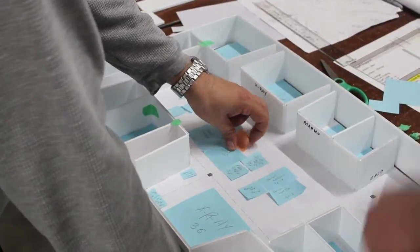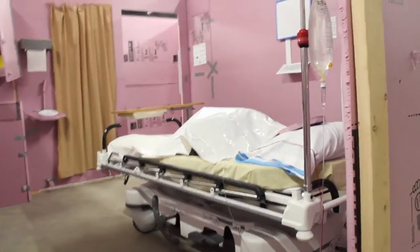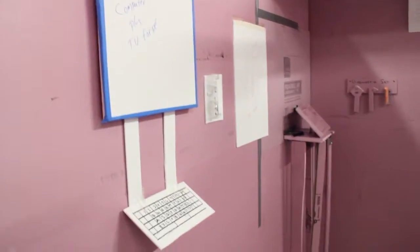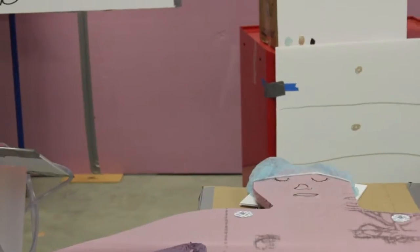So in the room behind us, for example, this is an emergency suite, emergency room in the universal care unit. Designing that helped us understand, okay, how does the bed actually fit into this space, and how will we actually deliver supplies into here? Where will their family sit in this space? How will we lay that out? And so the process of building life-size mock-ups helps us to really understand how that space will actually get used. I think that's really where we started to see people kind of turn a corner there.